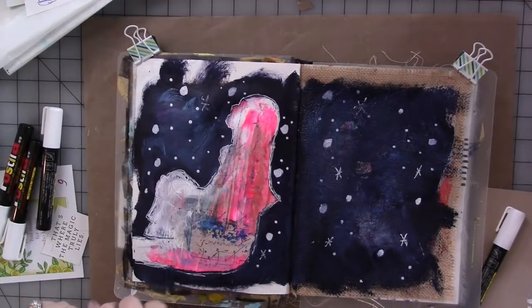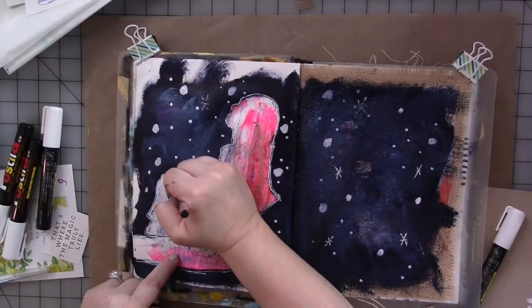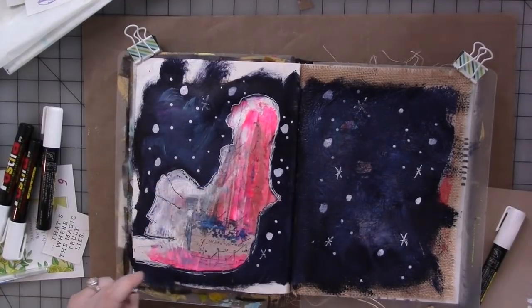Now in some of those spots, it's because I messed her up completely and I didn't get any of the dark paint in. This is just a Bic, a regular Bic ballpoint pen, people. It's nothing special. So I'm going to just do that.